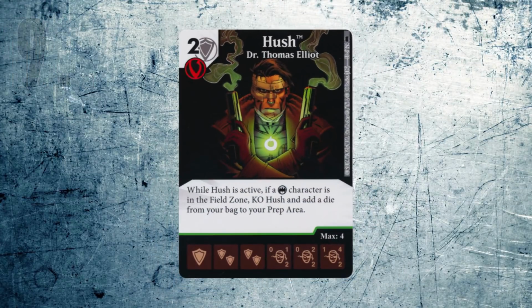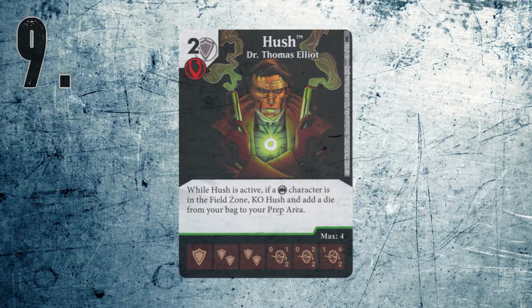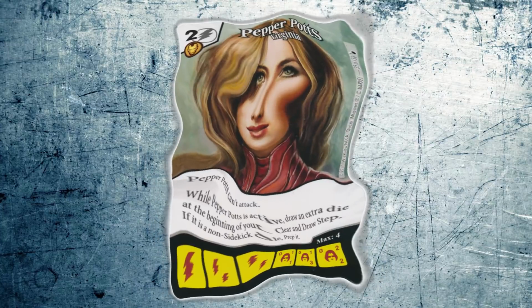Number 9 is Hush. I'll be honest, I'm not a big fan of Hush ramp. The fact that you need to purchase and field 2 characters just to trigger a die prep makes it so painfully slow, but there are some upsides. If you're running a villain team and you have a flippable bat character that can change into a villain when the time is right, then you can make use of the 4-2 topside on Hush and push some damage. The meta after rotation looks fairly slow as of right now, and villains are definitely in, so this one makes the cut.